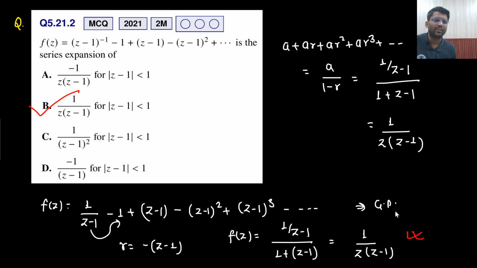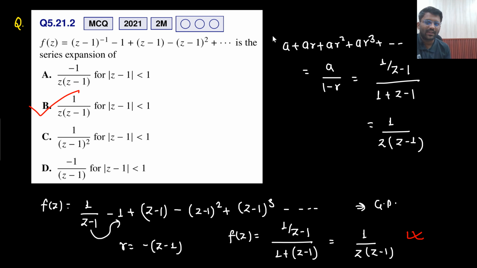So you know how to expand about a particular point. Here we are expanding about z equals to 1. In the last lecture, we studied this kind of question. Although in the GATE examination, that kind of question has never come. But if you need to find the residue or the coefficient about a particular point, that means the whole expansion should be done about that particular point only. And how you would do the expansion, that I have already told.